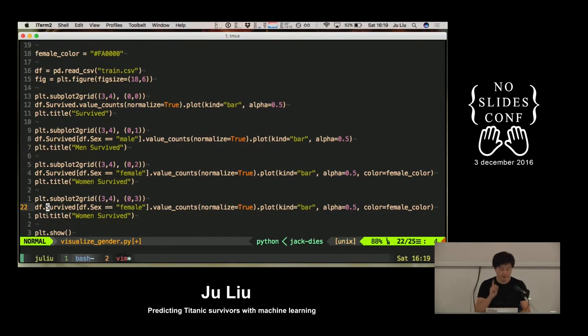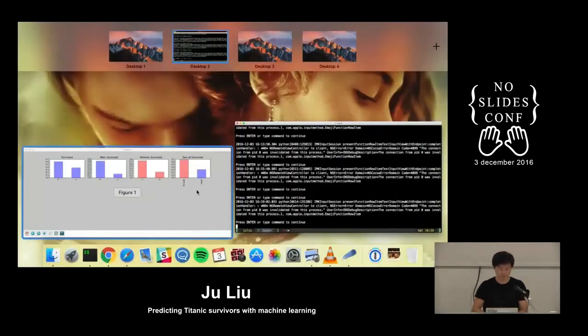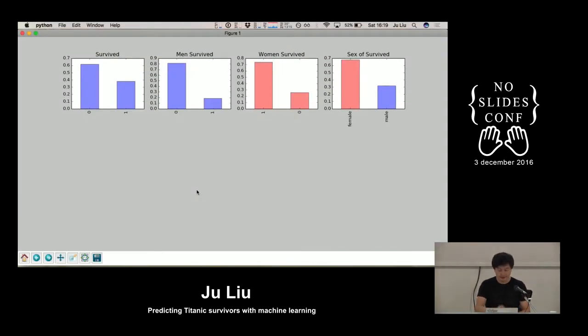We want to show the sex now, but now we want this filter to act on the survived column. We're gonna do 1. And here we're gonna do sex of survived. And I'm going to add 2 colors in this graph so we can differentiate between them. So this should work. And you see this is the difference, right?